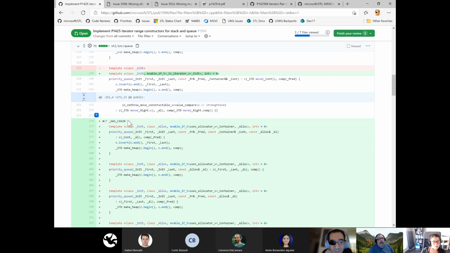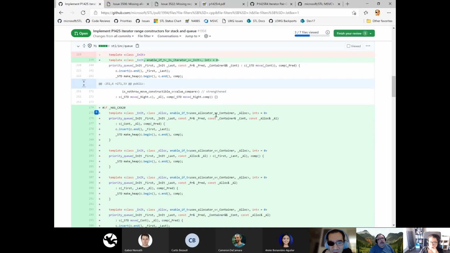And then, yeah, the PQ constructors, here he's guarding has CXX20. I think that's because he uses allocator. This is relatively recent. I can't remember how recent. Maybe that's why it's 20. Usually we implement LWG issues completely unconditionally, but occasionally they affect recently added tech, and that's why it's more guarded.